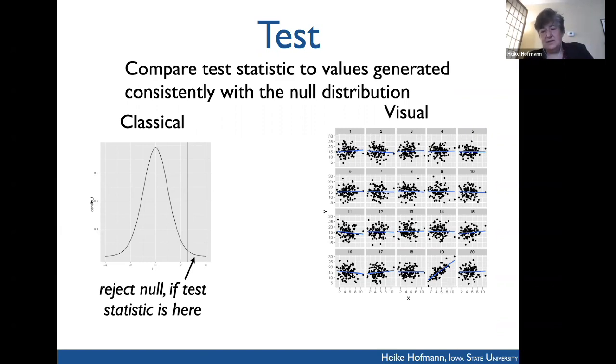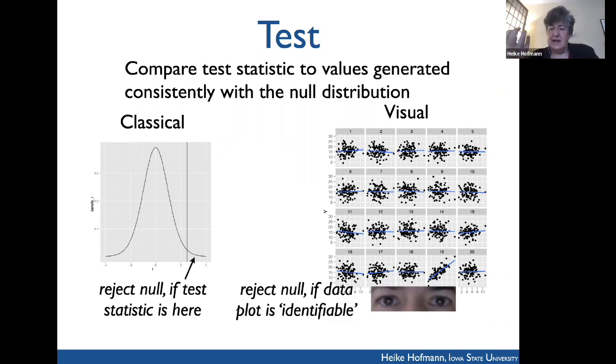So here we've got 20 panels overall. 19 are taken by null plots, by null data. One is where we're inserting the test statistic, so our observed data plot, somewhere in this lineup. And then we have people looking at this. If the evaluator is actually able to identify the data, that means that the data is different from the null plots generated under the null hypothesis. And that is evidence that speaks against the null hypothesis.